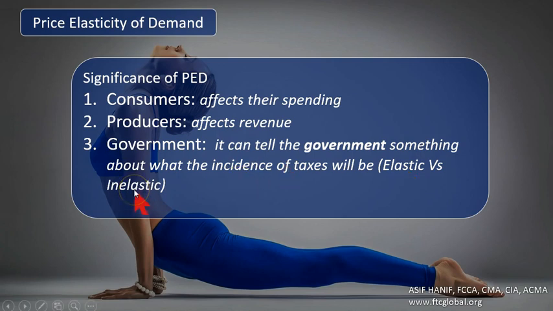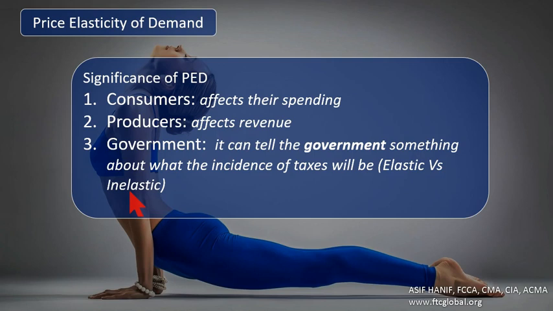But if the price elasticity of demand is less than 1, it's a necessity, like fuel or foodstuff, which we will have to buy. So if the government imposes taxes on such items, since it is essential for the customer to buy them, their spending will go up. They will have to spend more money, so as a result the tax burden will primarily fall on the customer.